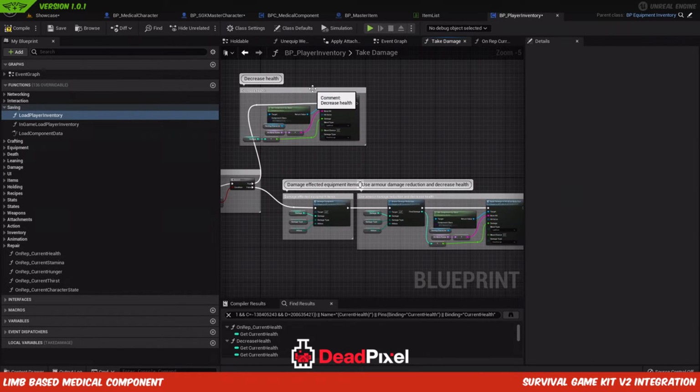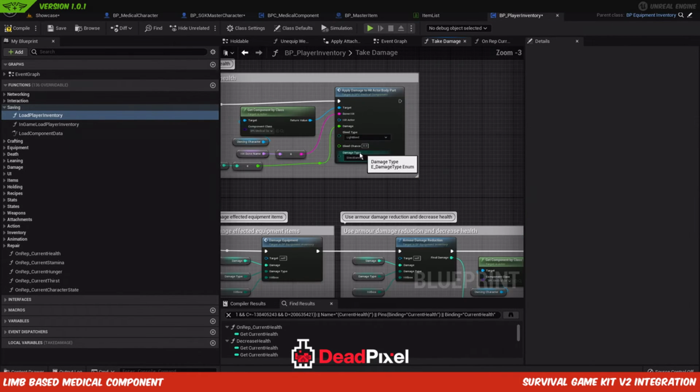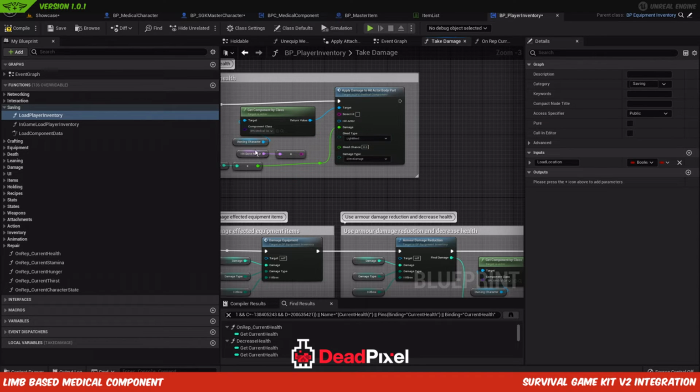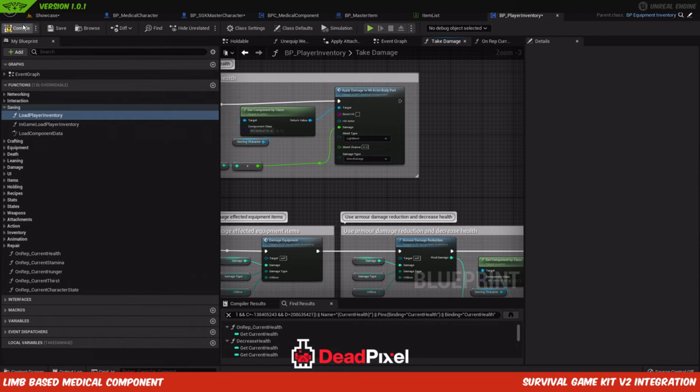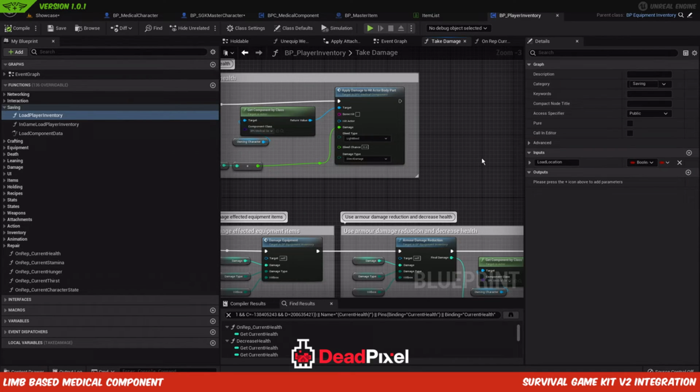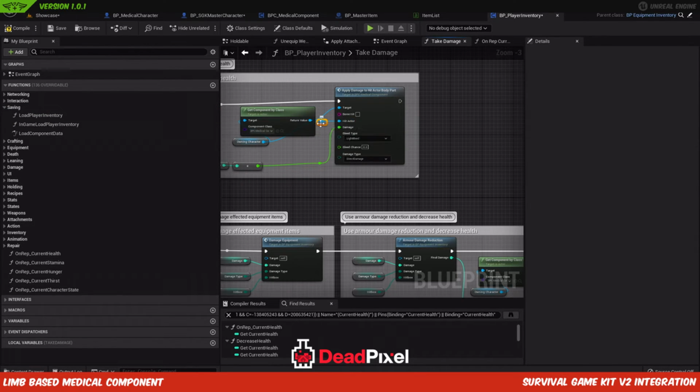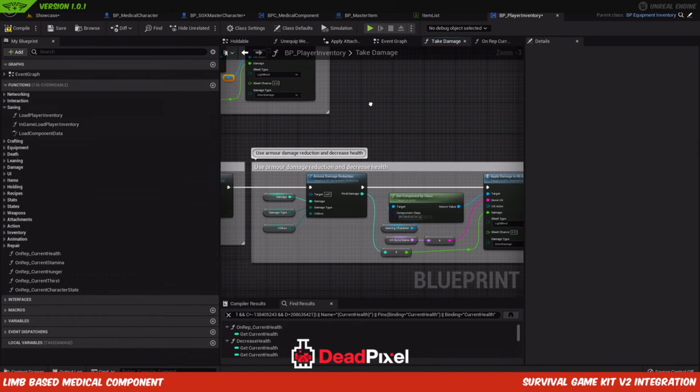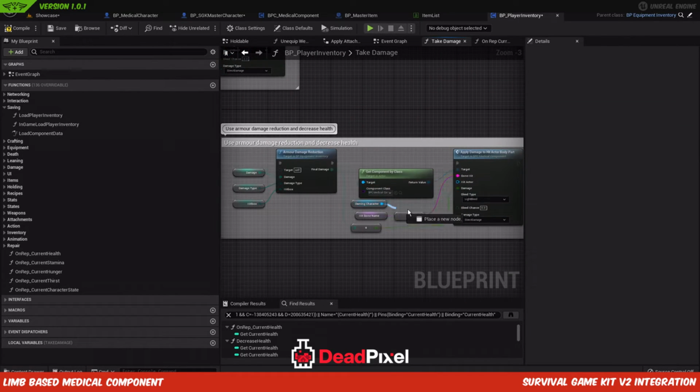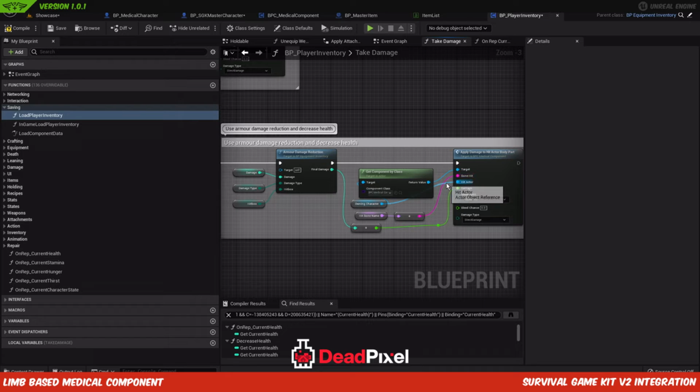There we go, decrease health. Set up, want to disconnect the hit bone, and set the hit actor to the owning character on both of these.